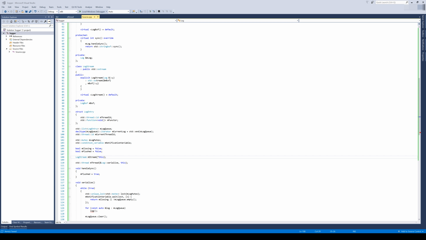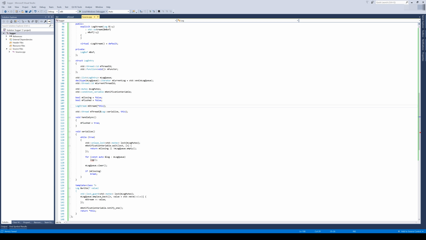Now it's done. Alright, so now we obviously need to modify our logging thread somehow. First, we need to get rid of this because we are not interested anymore if the log queue is empty or not. We are interested in knowing whether our current log pointer, in our case an iterator, actually points to the end or not. Because if not, this means we potentially have some more data to log.